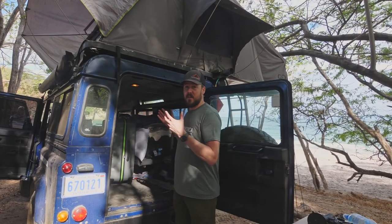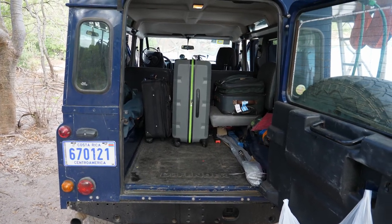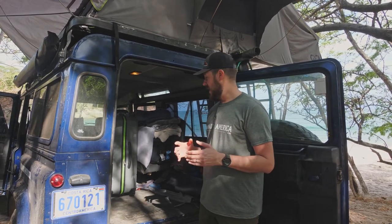That's right. So really nothing fancy back here in the back, but you get a ton of storage. So if you're coming with a family with two or three kids, this might be a good option because you can really pack this thing full. It does come with one bin that's got all your basic camping needs, a cooler, and then camping chairs as well. There's not a tool kit on board, so be mindful of that. Don't get too crazy with it on the trails and things, but you can change the spare tire. That's about the extent of your repair capabilities.